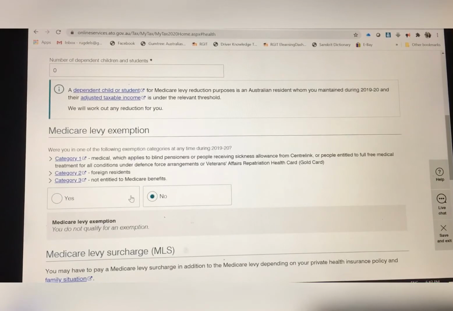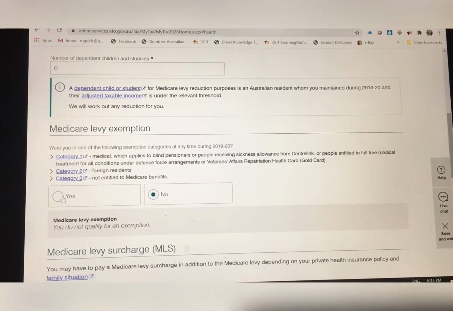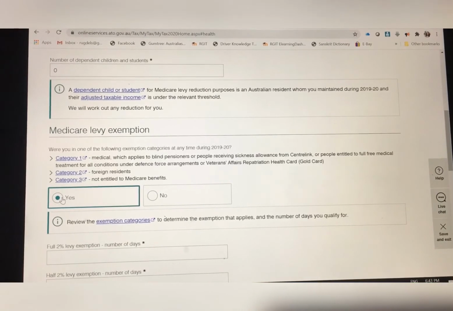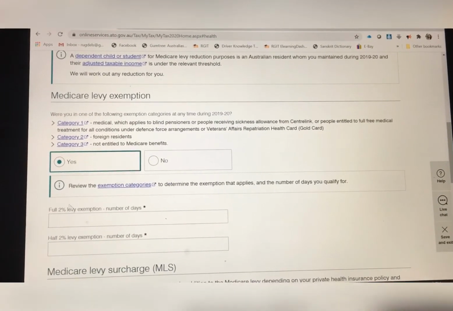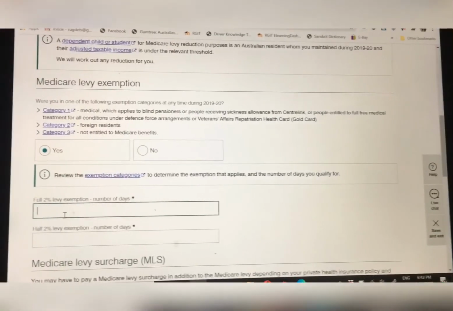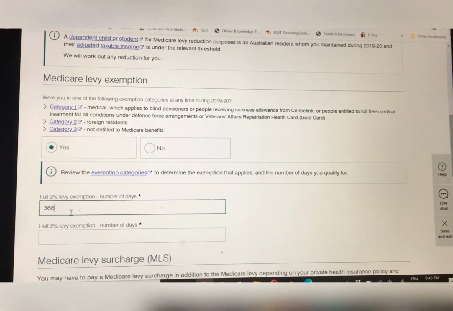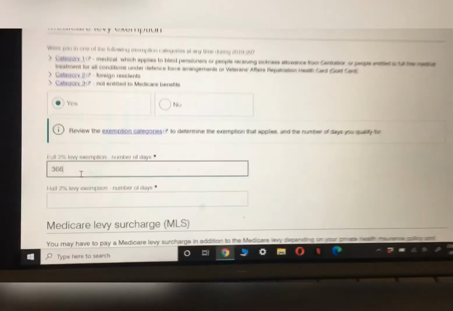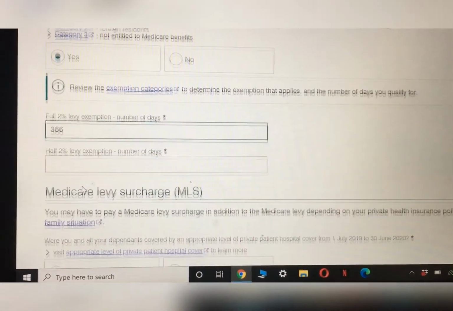Here you click Yes for Medicare levy exemption. Put 366 days on the full 2% levy exemption, which is this first box on the screen. Click No on this surcharge section.